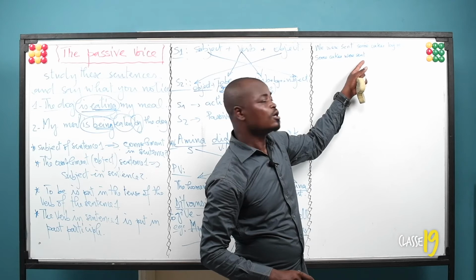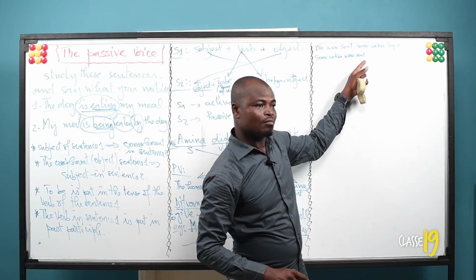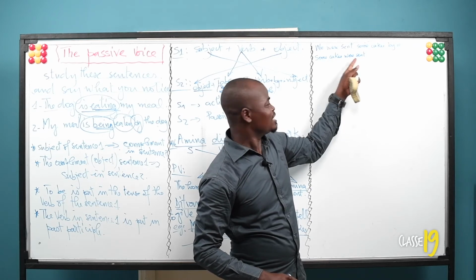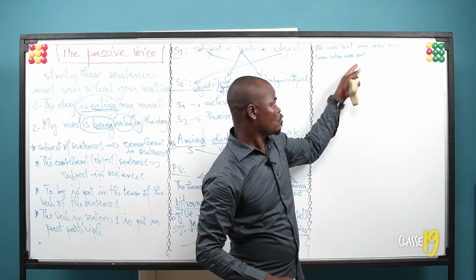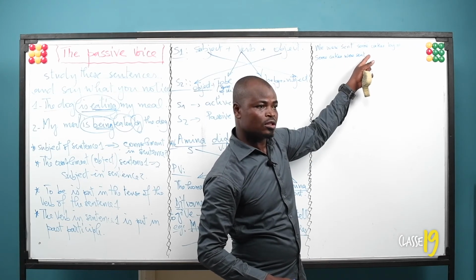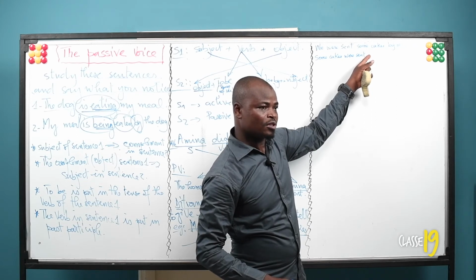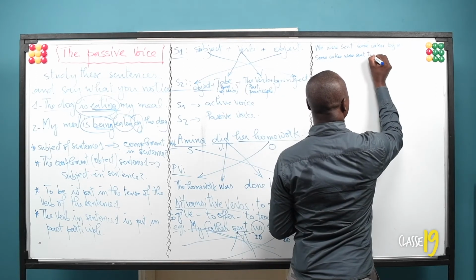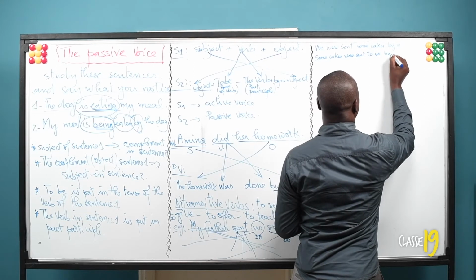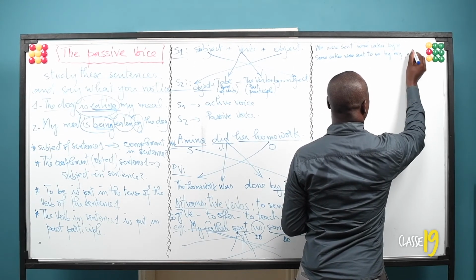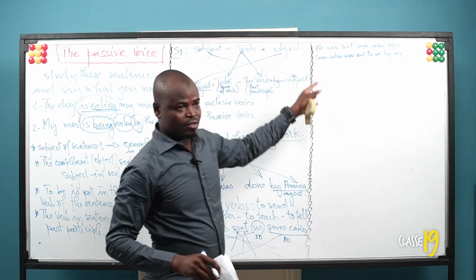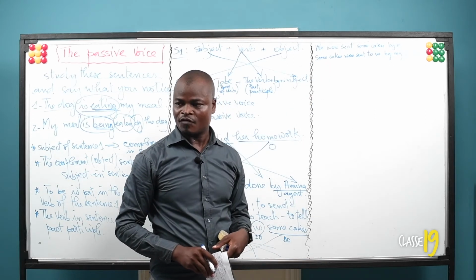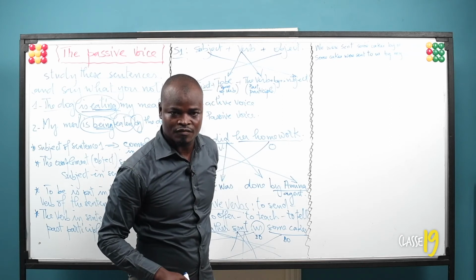Now, after the verb here, we have the indirect object. But there is something very important, the preposition to. It is very important in this situation. Okay? When after the verb you want to use the indirect object, it is very important to put to. So, were sent to us by my father. Those are the two answers that we can get from the sentence with the transitive verb.